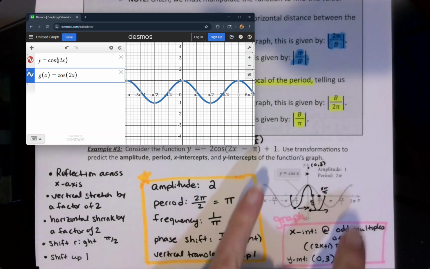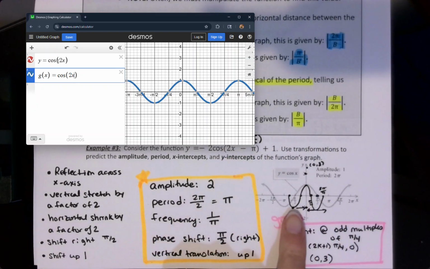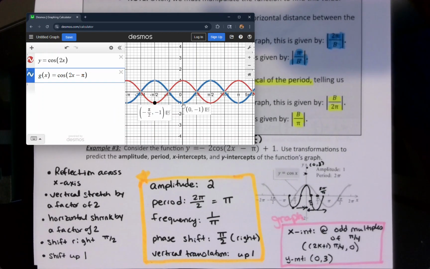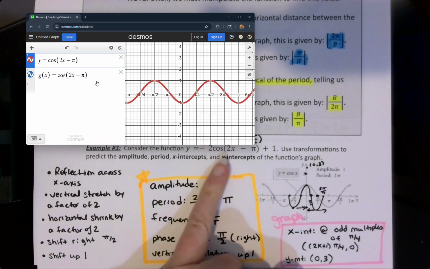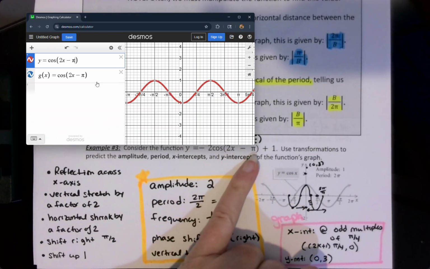Then we're going to subtract our pi, which was supposed to move this over by pi halves. So again, we were saying that this point right here, negative pi halves, if you add pi halves to it, that puts you at 0. It's going to move to right here. So let's watch that happen when we do the minus pi. So again, this point right here has moved over here. Looks good. So we have the correct assumption from our negative pi transformation. All right, so that is the inner two pieces.